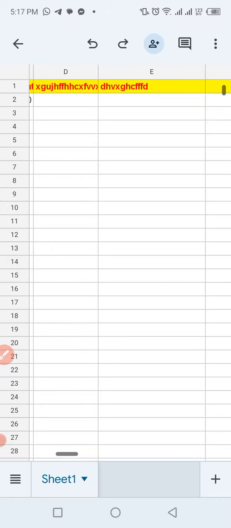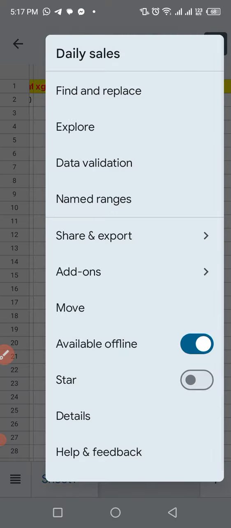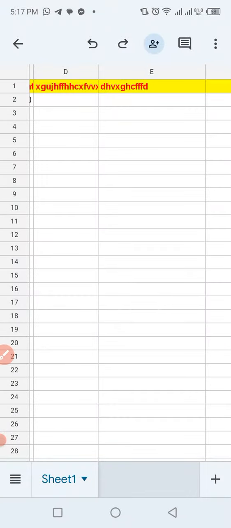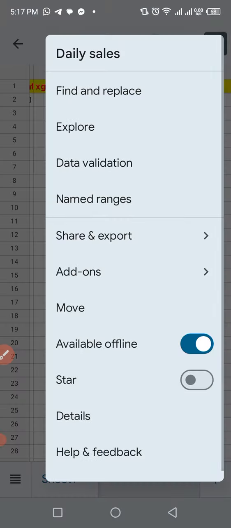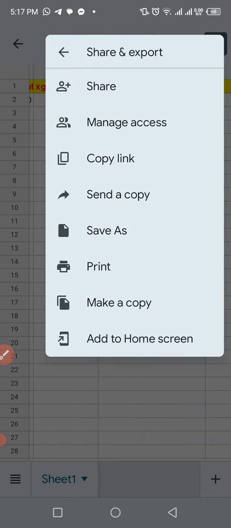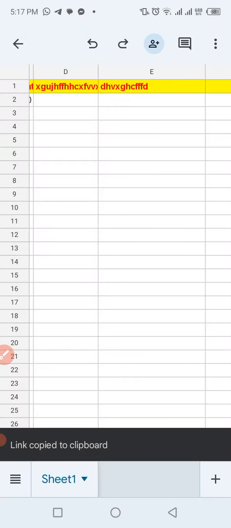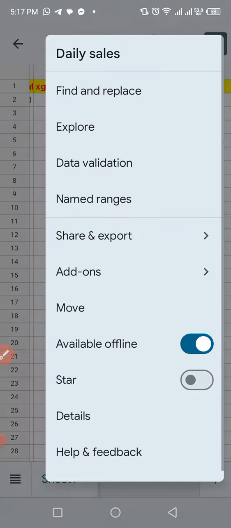Okay, guys. So let's go on to the second way you can share your document, and that is via link, generating a shareable link. We'll go back the same way we went before, the three dotted lines by the right. You click on it, share and export. You go there. Now you can go to copy link. This copy link, you are copying it straight away.